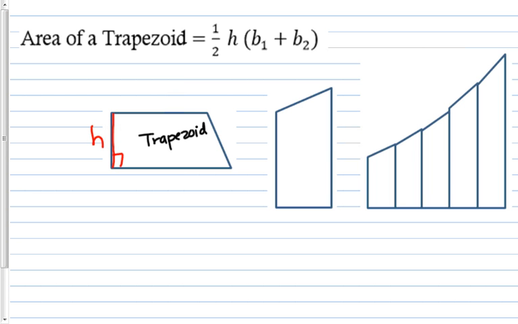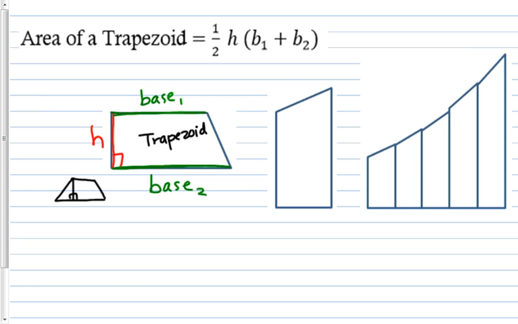And the formula for area of a trapezoid is you take the height, which is this right here, and you add up the bases. So this is a base, and this is another base. Base 1 and base 2, it doesn't matter. You add them up, you multiply by the height, and then you cut that in half. And that's the area of a trapezoid. Trapezoids normally look like that, or you're probably used to these versions of them, but it's still the same idea.